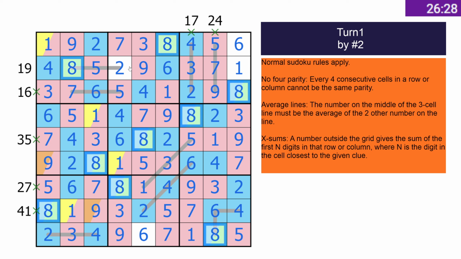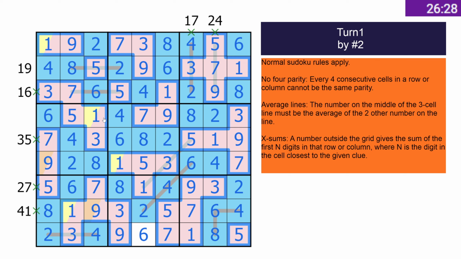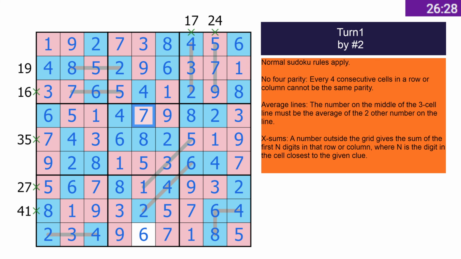Excellent, nice. Yeah, lovely puzzle. Nice and straightforward. I feel like I poo-pooed the no full parity rule a bit. That actually gave some very nice logic and such at the end, didn't it? And throughout as well, to be fair. Nice use of the lines, outside clues and all.